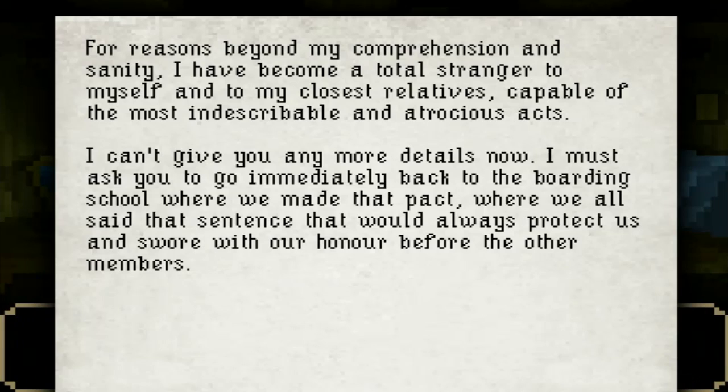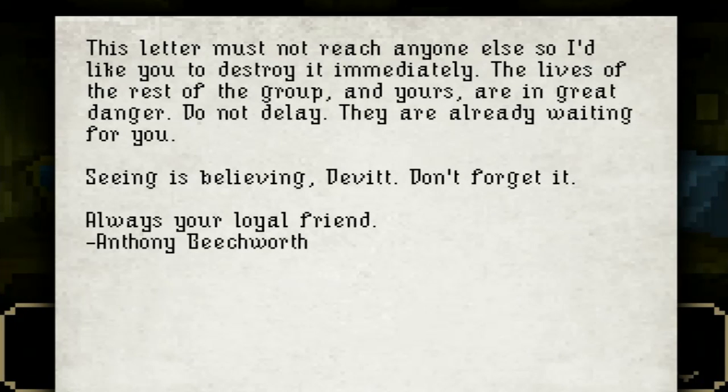I can't give you any more details now. I must ask you to go immediately back to the boarding school, where we made this pact, where we all said that sentence that would always protect us and swore with our honor before the other members. This letter must not reach anyone else, so I'd like you to destroy it immediately. The lives of the rest of the group and yours are in great danger. Do not delay, they're already waiting for you. Seeing is believing, Divitt. Don't forget it. Always your loyal friend, Anthony Beechworth.